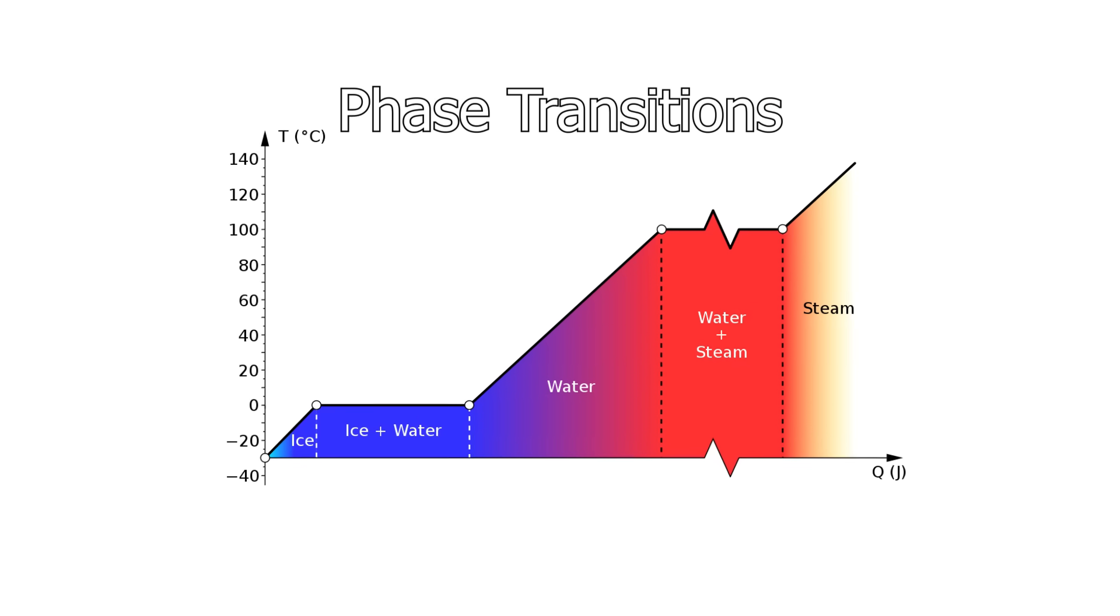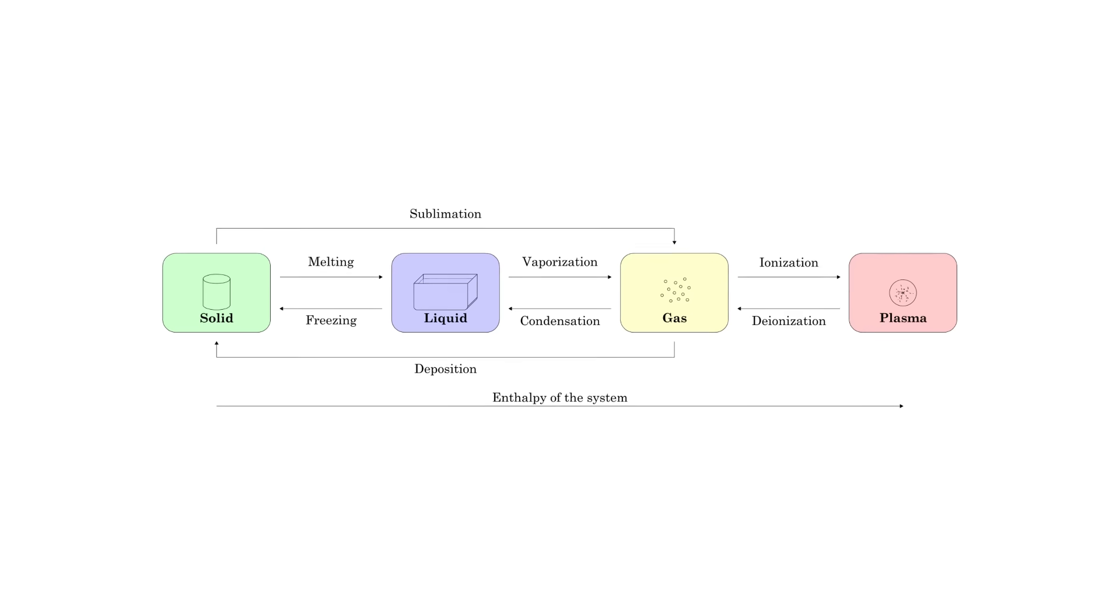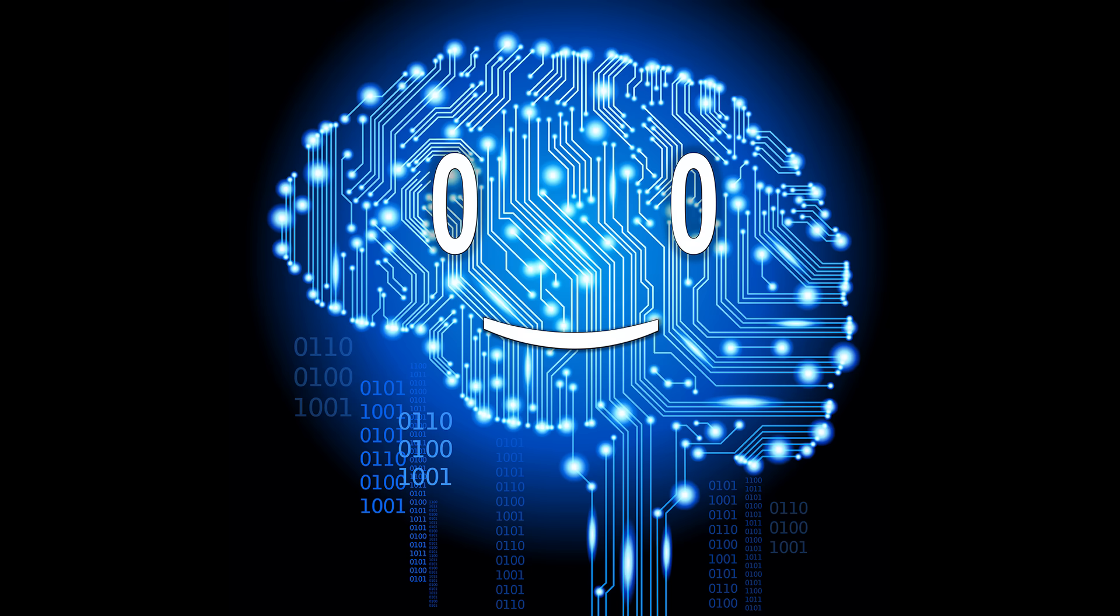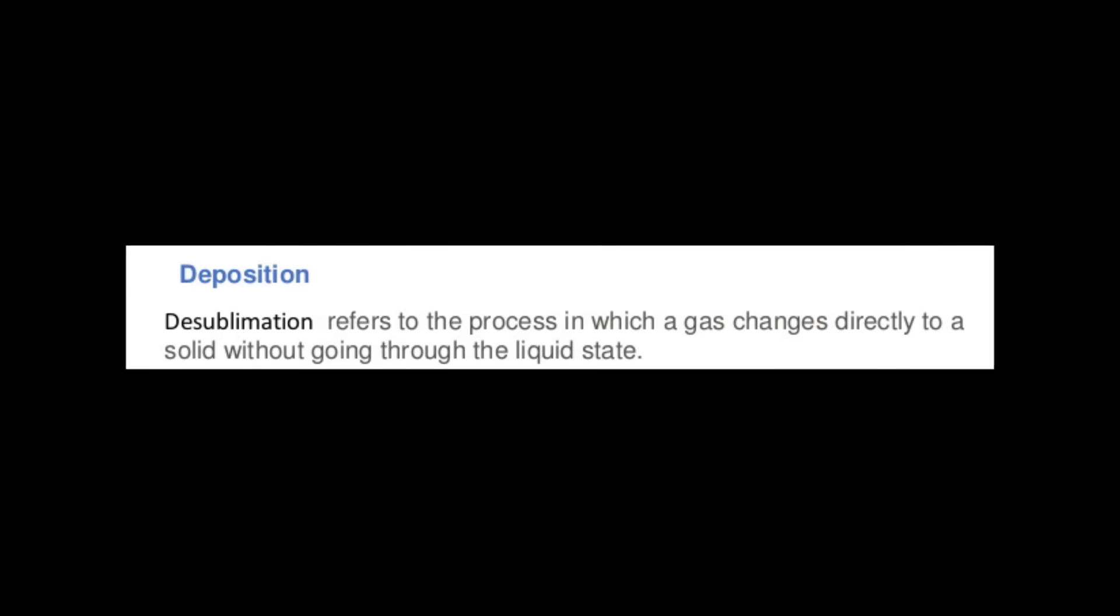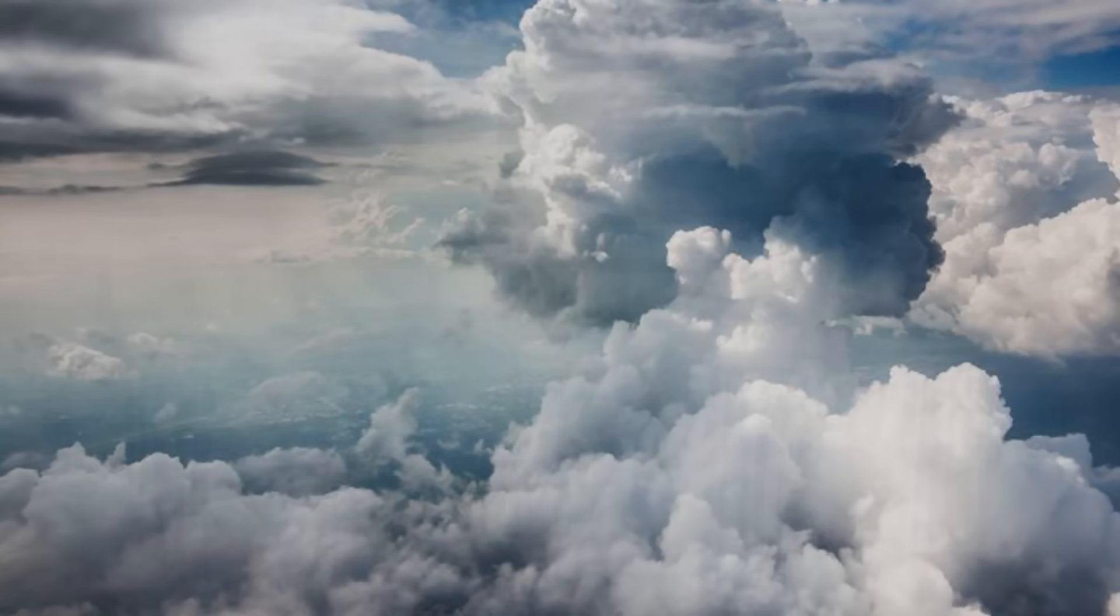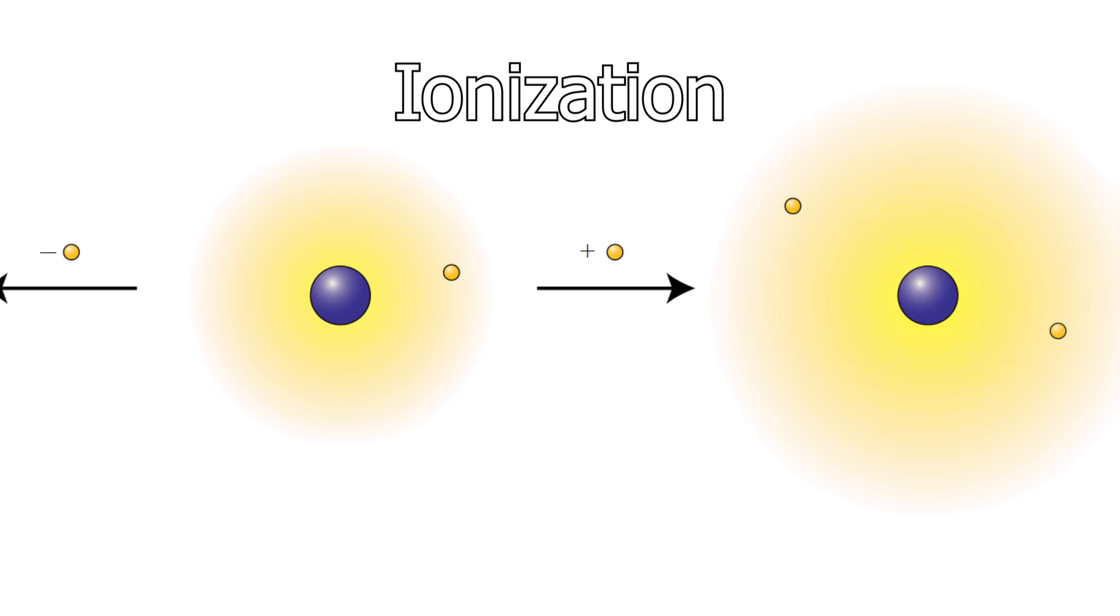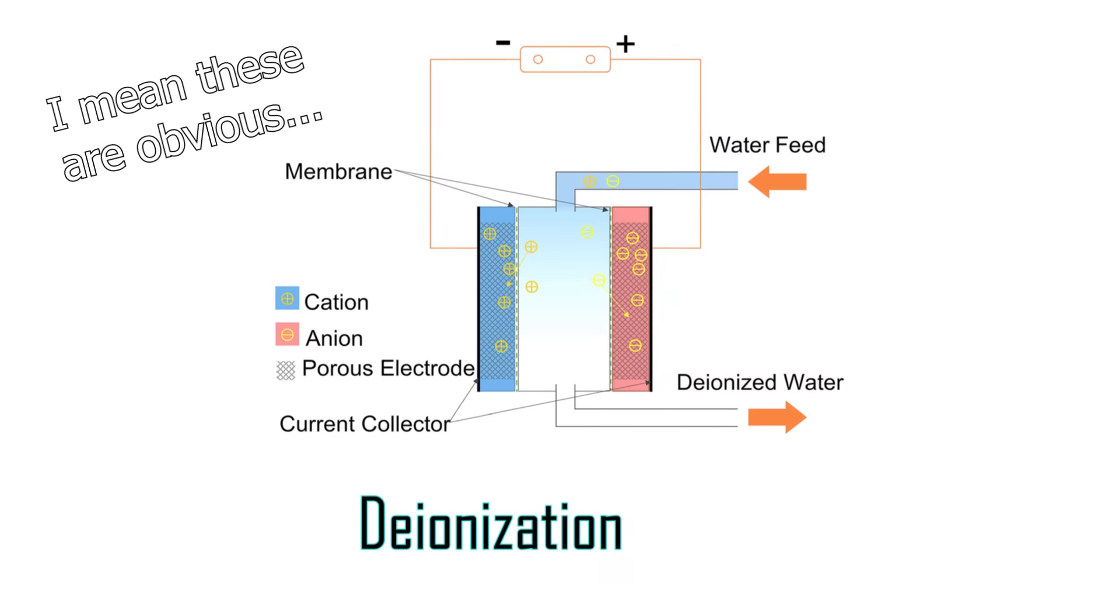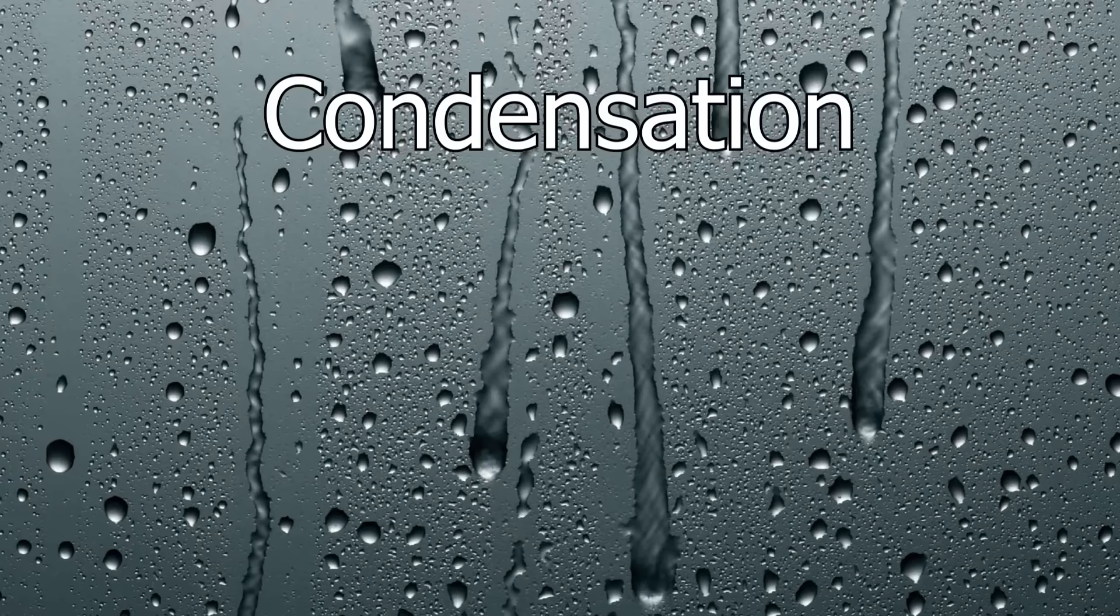Moving on. Phase Transitions. That's how we describe going from one state to another. Not by car, but by sublimation from solid to gas. Deposition, going from a gas to a solid. Ionization, and which atoms get ionized. Deionization. Freezing. Melting. Vaporization and condensation.